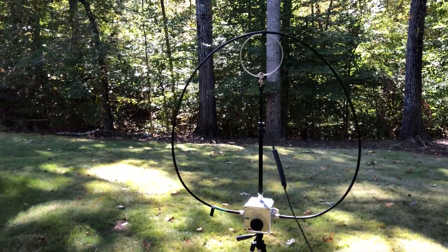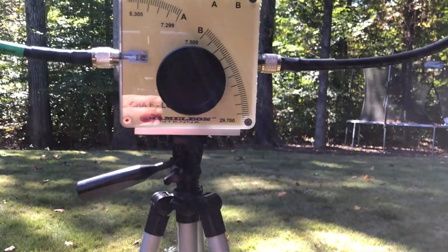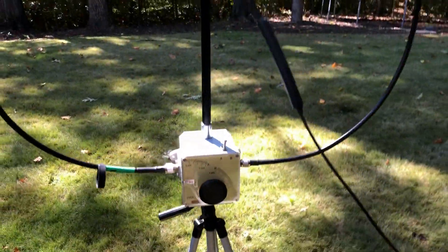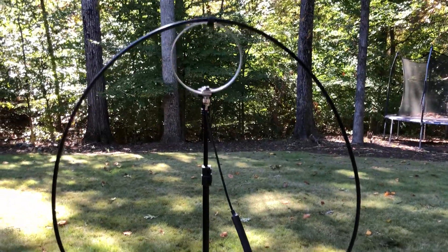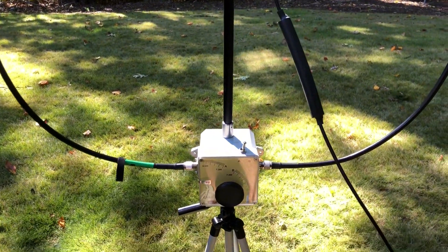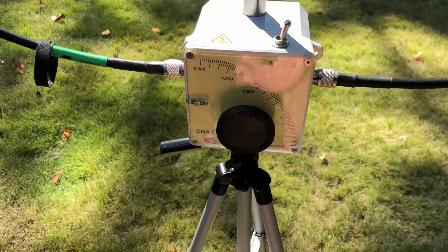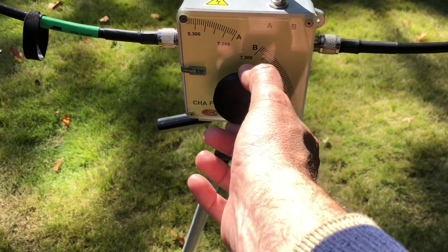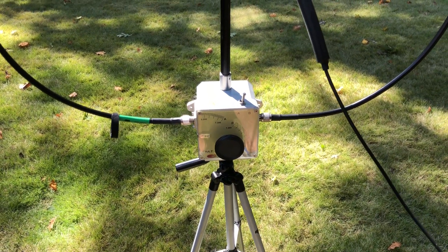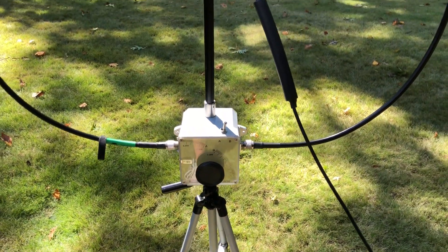In addition to the radio, you're going to need some type of HF antenna. In my case, I'm going to be using the Chameleon Cha F-Loop. The Chameleon Cha F-Loop is a magnetic loop antenna — it's highly portable, I can put it in a backpack, and it's uniquely suited for digital modes. Magnetic loop antennas are really sensitive, and you have to adjust the antenna for every frequency. Doing digital modes, you tend to stay on the same frequency, so that means less adjusting of the antenna. Works great.